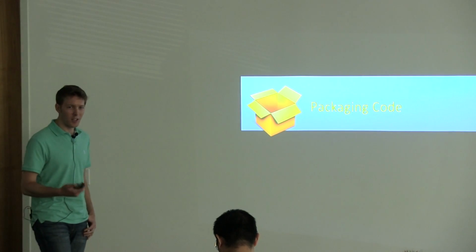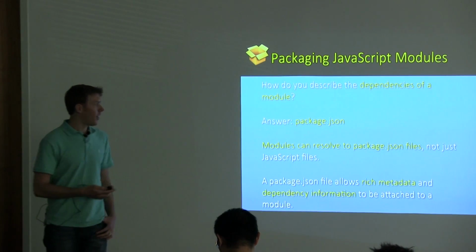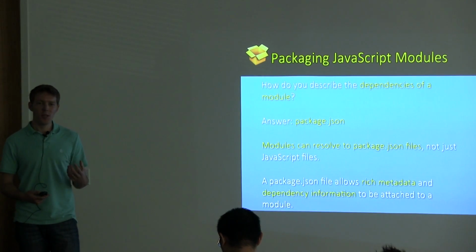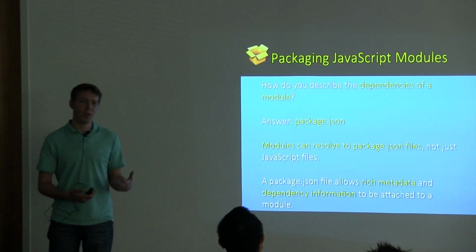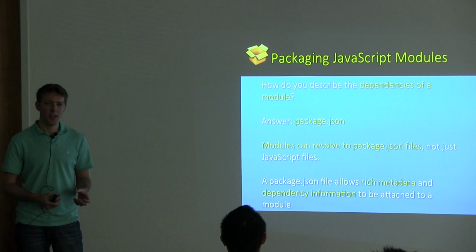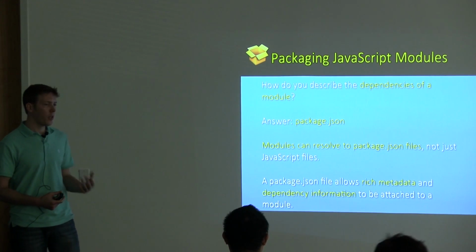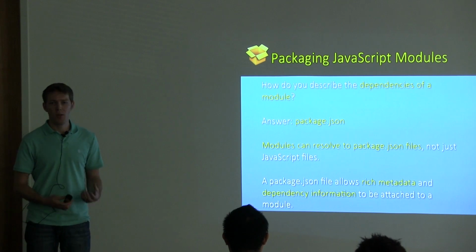So the first thing I want to talk about is just packaging code. Packaging code is important, and in order to make the packager work, you have to be able to describe the dependencies of your module. A module is just a piece of functionality. It's not just JavaScript code, it can also be CSS code. But we took the approach where every module has a package.json file.